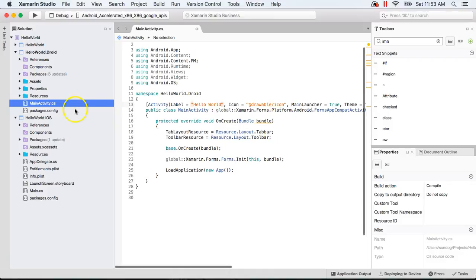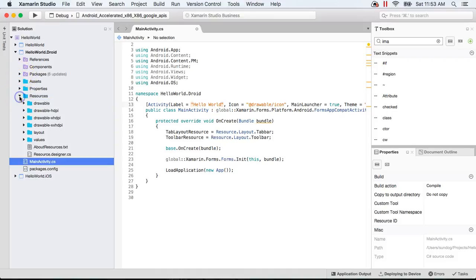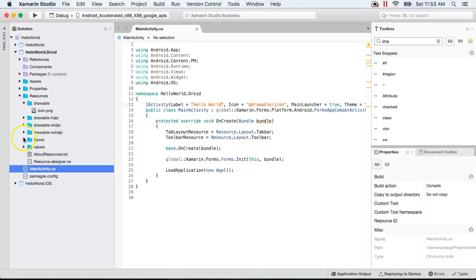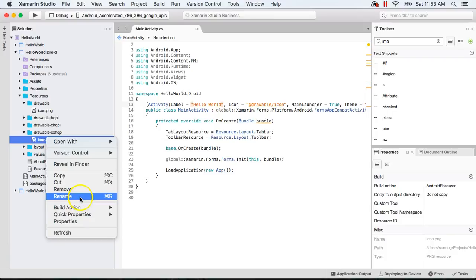And then the app icons. So what I'm going to do, just to keep this easy, is go into my resources, my drawable. I'm going to get rid of the high res one. I'm just going to delete that out.